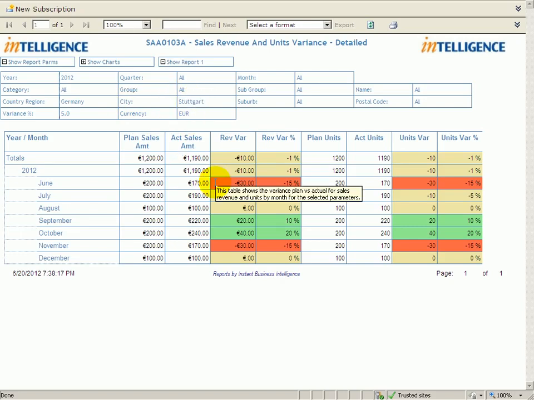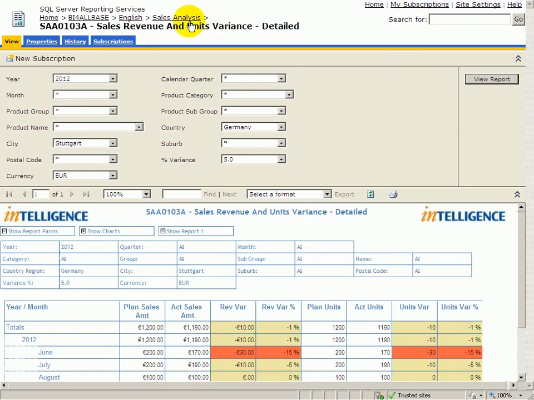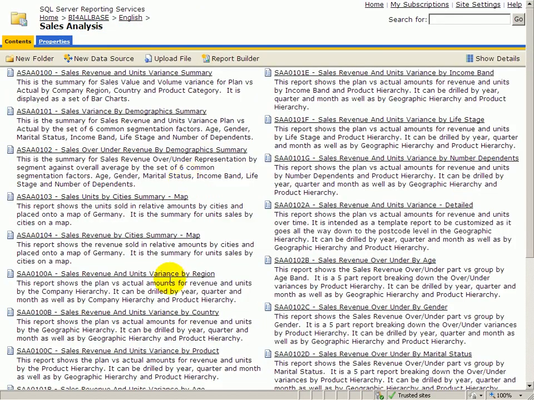So what I've demonstrated there is it's possible to produce something like a map and have the cities or the states or whatever marked on the map as the active component of the map. It's then possible to click on that, and the tag from that gets dragged through as a constraint on the drilled through report, which is quite a nice thing to do. So that's a little bit on sales analysis, and obviously we have sales revenue by age and gender and all those things as well.